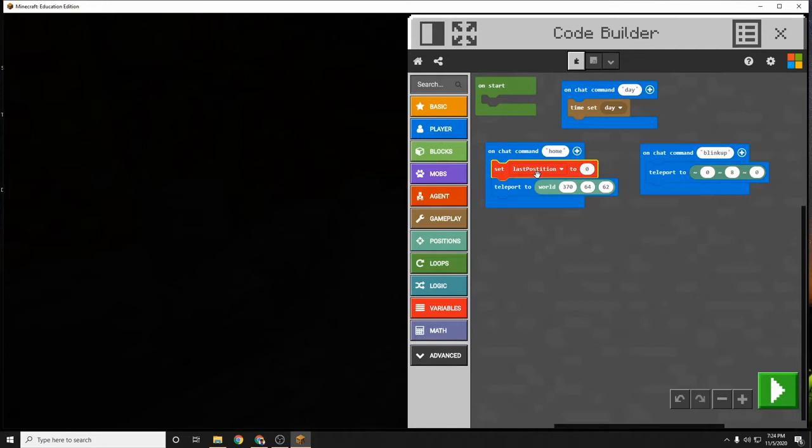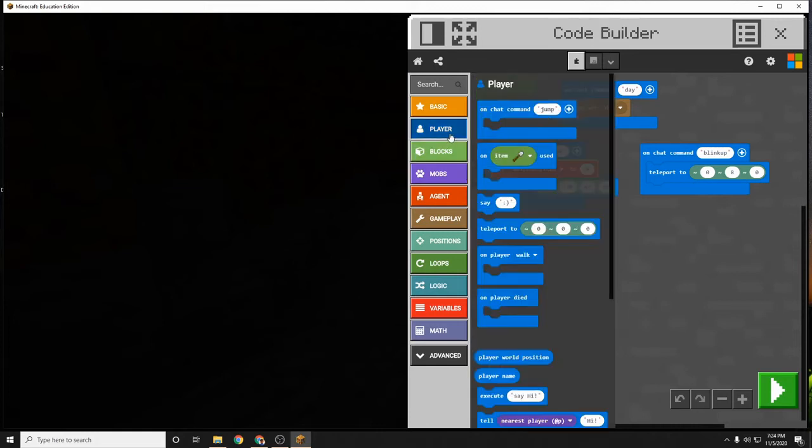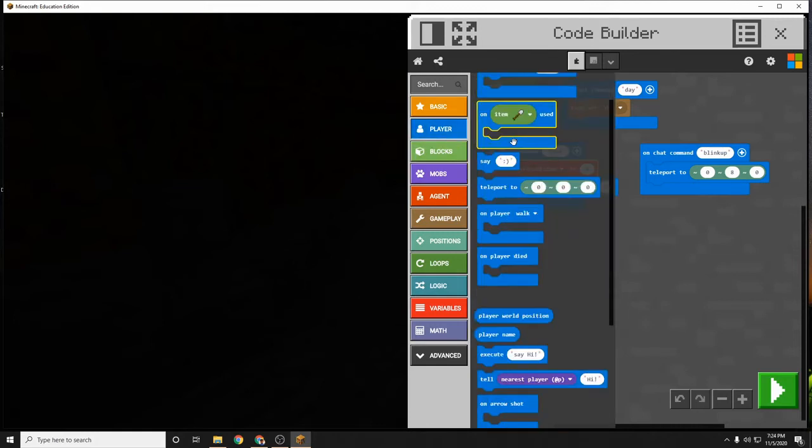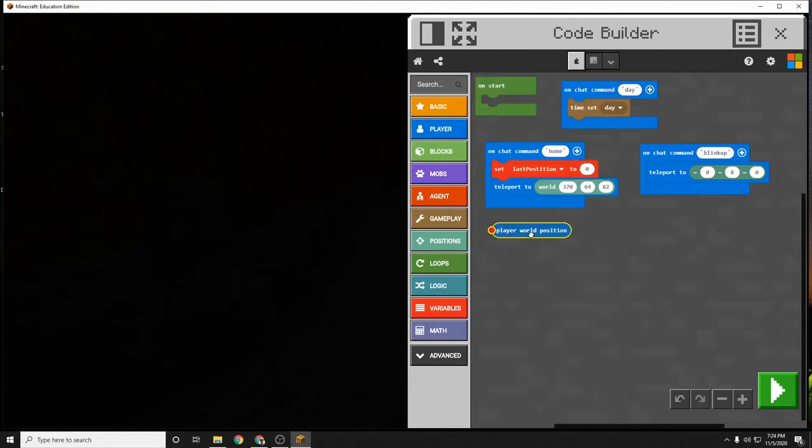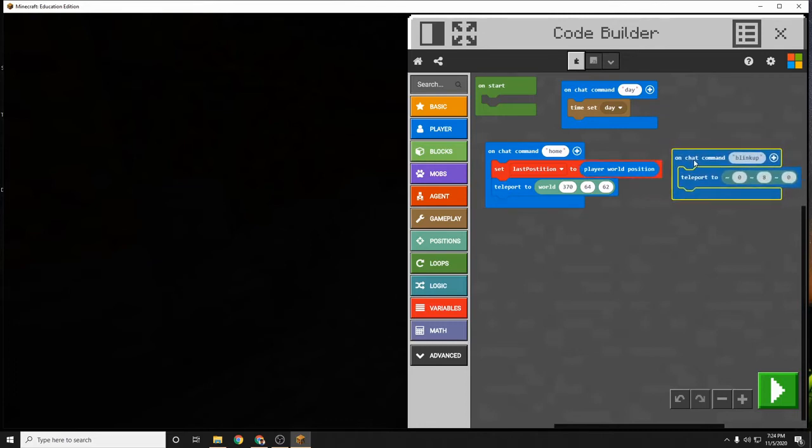What I want to do is say last position is going to be wherever I am right now. So I can go into the player menu and look here, and I see I've got this block right here, this bubble, that's the current player world position. So if I put that there, set last position to player world position, that's going to save my coordinates from wherever I am, and then it's going to teleport me home.